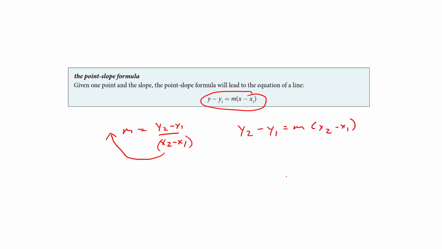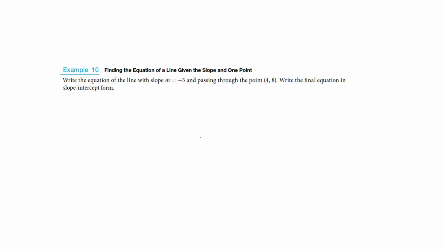Okay, now here's what they're saying. We don't know the other point. We only have a single point. So instead of calling this x2 and y2, we don't know that point, so we're going to leave it generic, and that's how they get this formula. So it's just derived from the basic slope formula. Now, I'm going to show you a different method. You could use that formula.